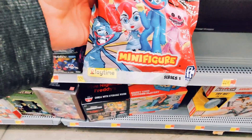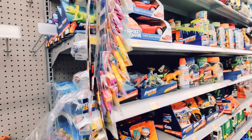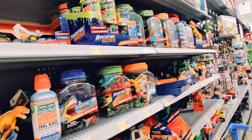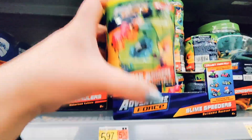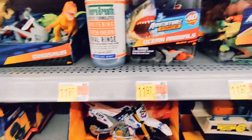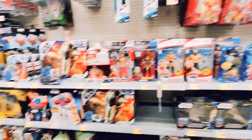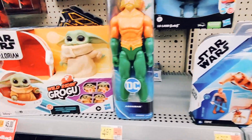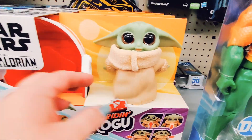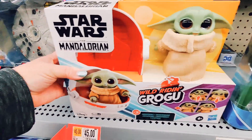Just let me know in the comments below. I'm nearly done looking for Squishmallows — I didn't really find anything at Walmart except a couple of things. There are also a couple more toys that I wouldn't necessarily call boys' toys — you don't have to be a boy to like those toys and vice versa. They have some figurines, and we've got Grogu — how cute is that! I do like Grogu toys, I think they're adorable.